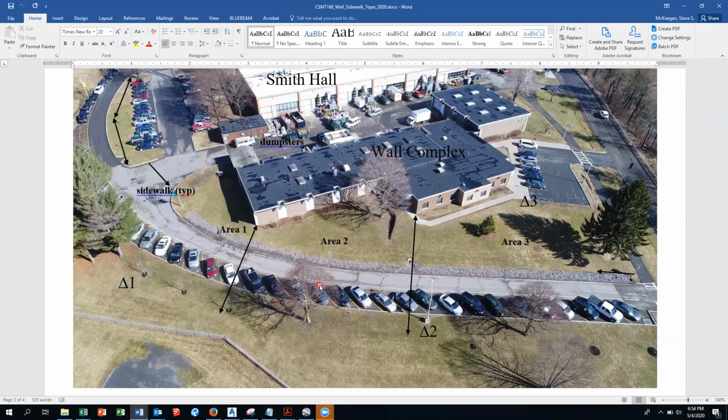So for the tank farm that we just showed you down at the lower campus, that's all field work. This is a combination of field work and Civil 3D in the computer lab. So I think it's a good project for you. It's right next to Smith Hall. We don't have to travel very far. If there's ever an issue, you get to go right out there and take a look at things.